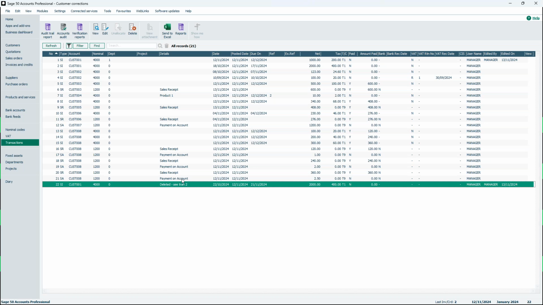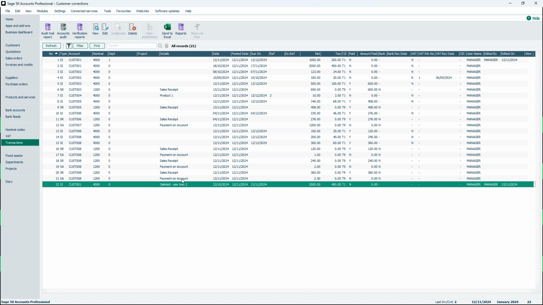So that is editing a transaction, some simple editing on the transactions there. Now it might be that you need to delete a transaction. Okay, now deleting a transaction, if it's not VAT reconciled, is quite straightforward. You click on delete, it will delete the transaction. However, if you have VAT reconciled it, that's where things are slightly different. No trickier, but just slightly different.